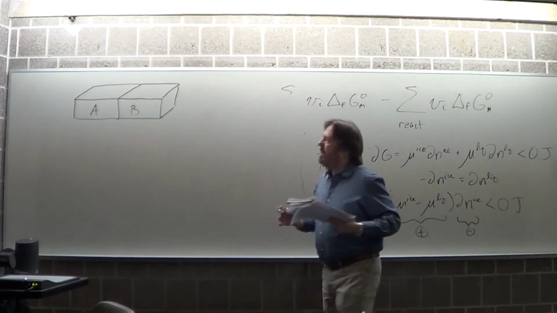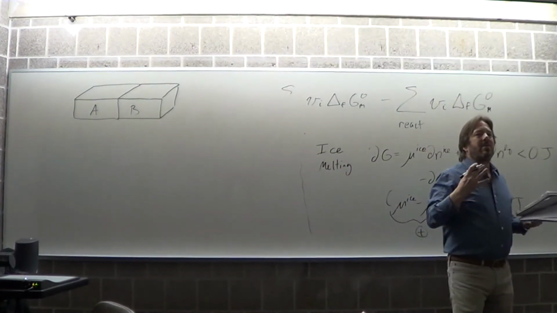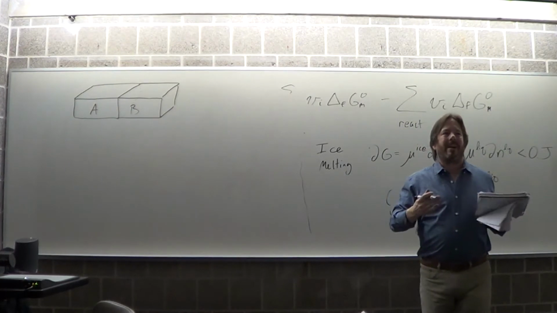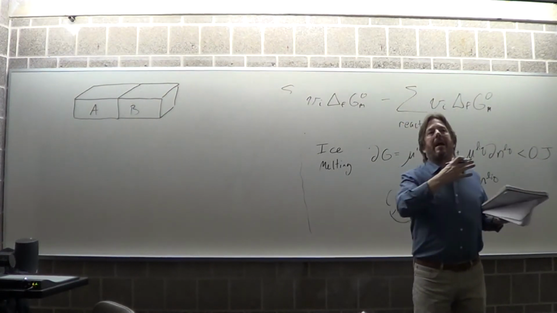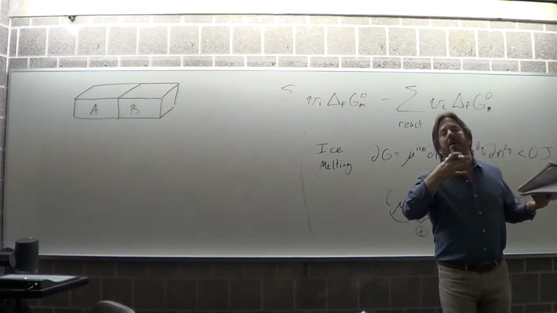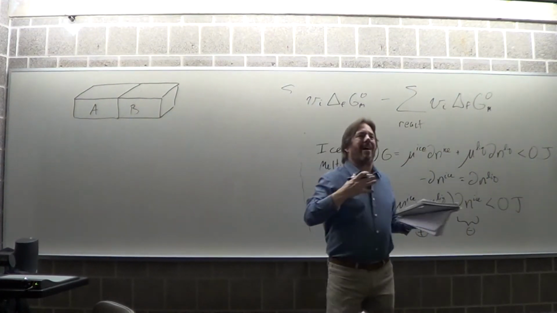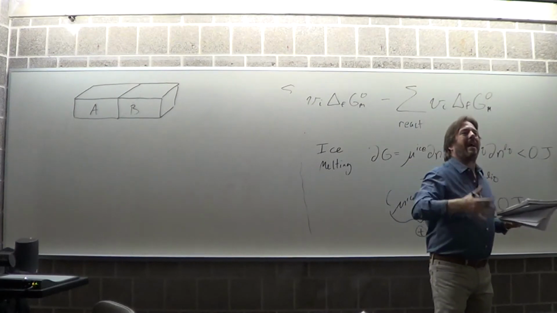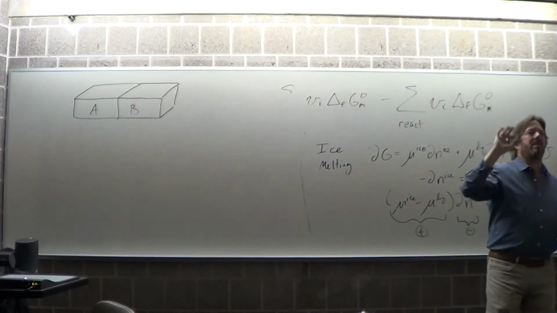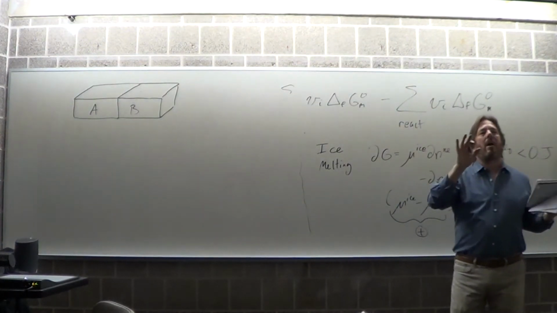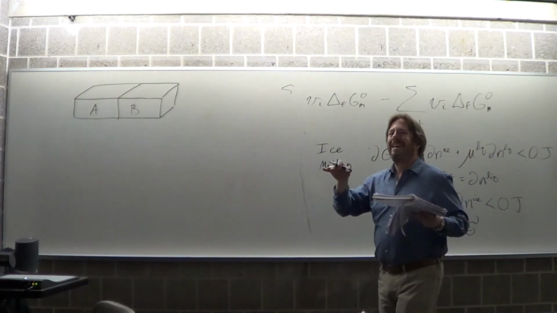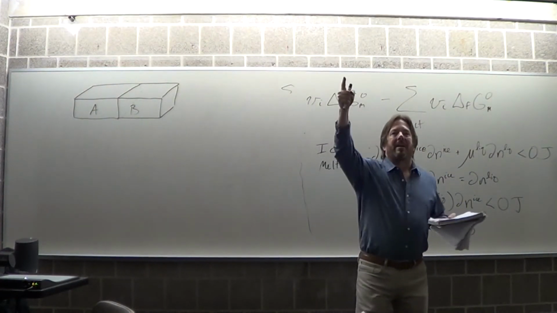Now, A and B. We're going to do chemical reactions in the gas phase, and I'll show you in about a month how you figure out chemical reactions in the liquid phase, but we're going to do gas phase. I've got thermochemical data for A and B, and they'll react to form C. And I've got all the delta G's, all those numbers in the table in the back of the book. You know what I'm talking about.